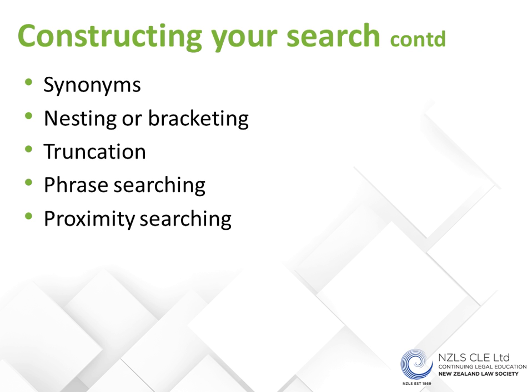So proximity searching is probably the most important operator that you should be aware of if you're searching full text databases. What that means is it tells the computer to search for your words or terms within a certain proximity or distance to each other. And you can say whether you want that as ordered or unordered. The common options are W/P for within the same paragraph, or W/S in the same sentence. You can see how useful that would be.